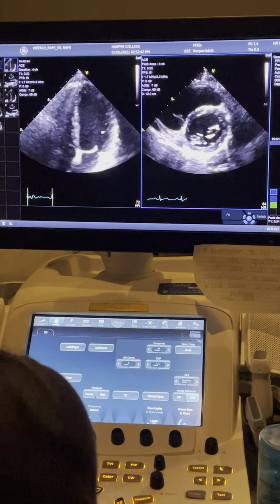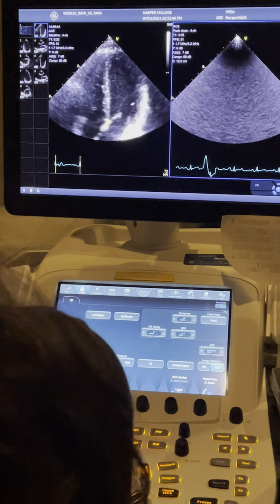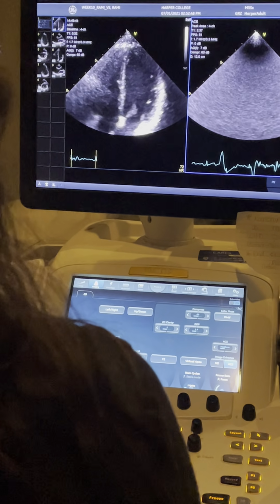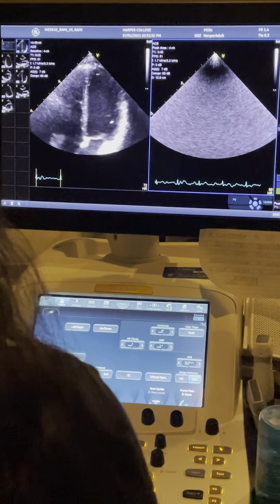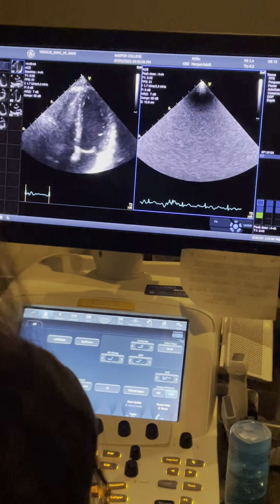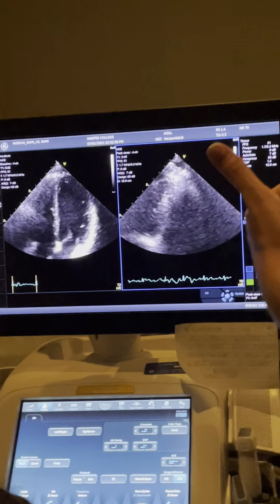Okay. Now it's putting you into the peak. So what we do here is we're waiting for that patient to get to their target heart rate. A lot of times dobutamine on some people works really well and we can get their heart rate there once they hit that max dose. But we're seeing more and more that people have to have atropine to get them to that target heart rate.